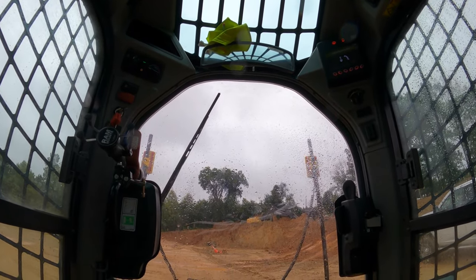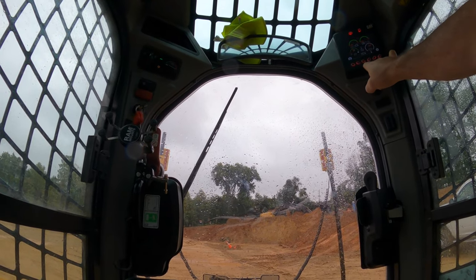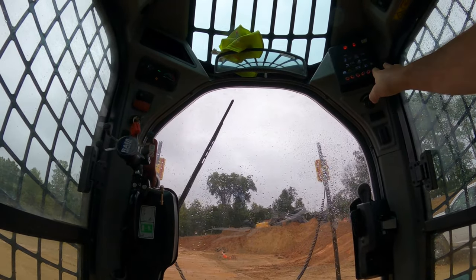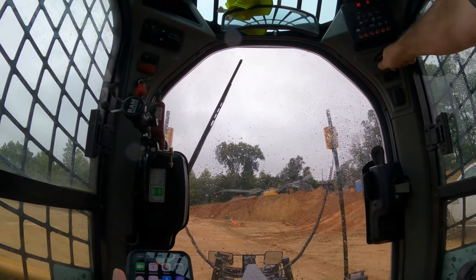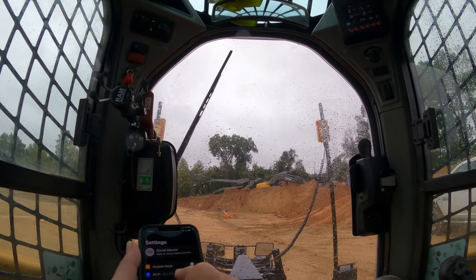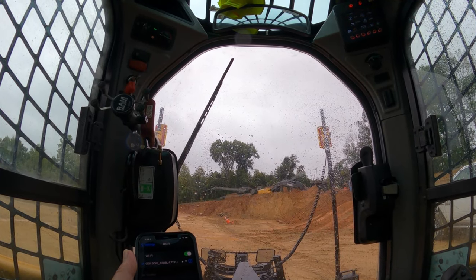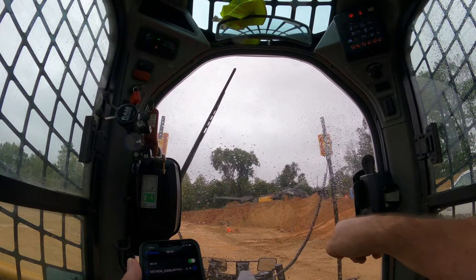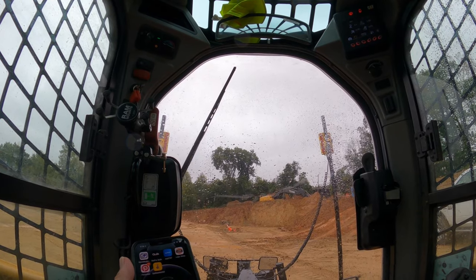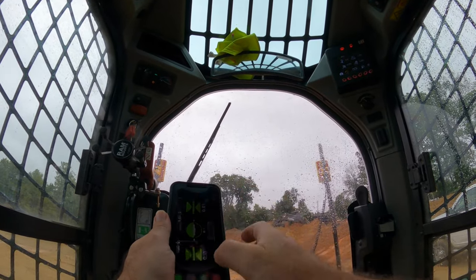Okay, in the machine with me now. First thing we're gonna do is make sure we're in tool mode. We are. Okay, so go to your phone or mobile device, go to Wi-Fi, make sure we're connected to the Go box. We are, so close that. Now I'm gonna go over here to our Earthworks Go app. Let's turn it like this.